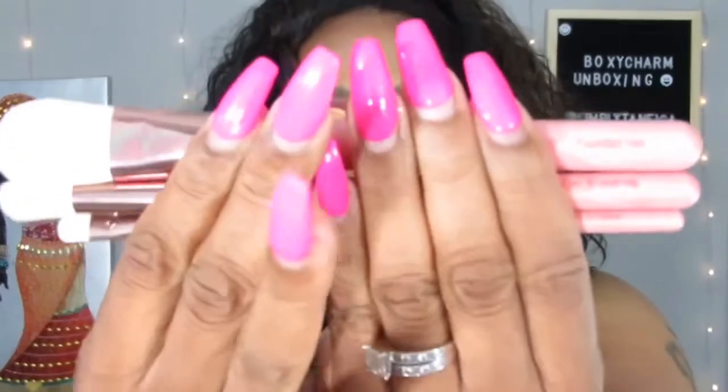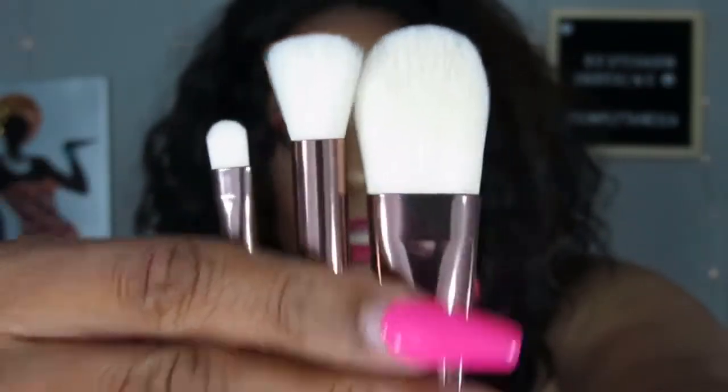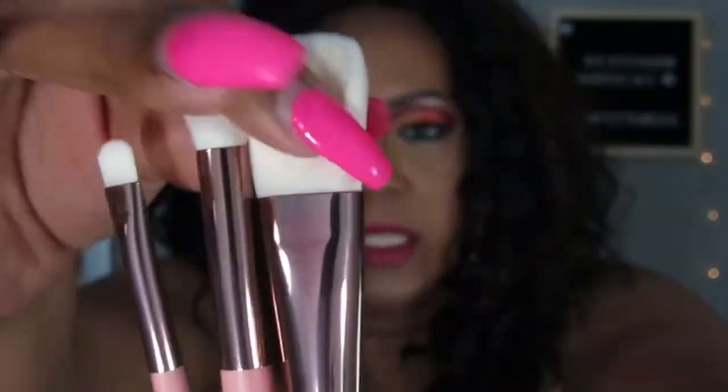Anyway, the first thing I see is Luxie Brushes. Love Luxie Brushes. I've gotten so many Luxie Brushes from Boxycharm, so many. Some of my favorite brushes. I haven't had to buy any brushes from Luxie, because they give them all to us, and these are nice. Luxie 510 foundation, Luxie 250 large eye blending, and Luxie 246 precision crease. Very nice. I like the little wood, vintagey, pinky-whitey look. Not really vintage, but sort of. Face and eye, very nice. And it is white. Is it coming off white? Yeah. All right, so those are the brushes.